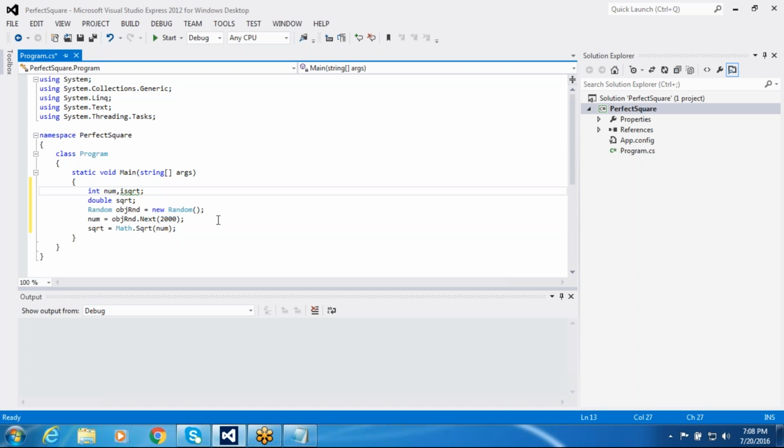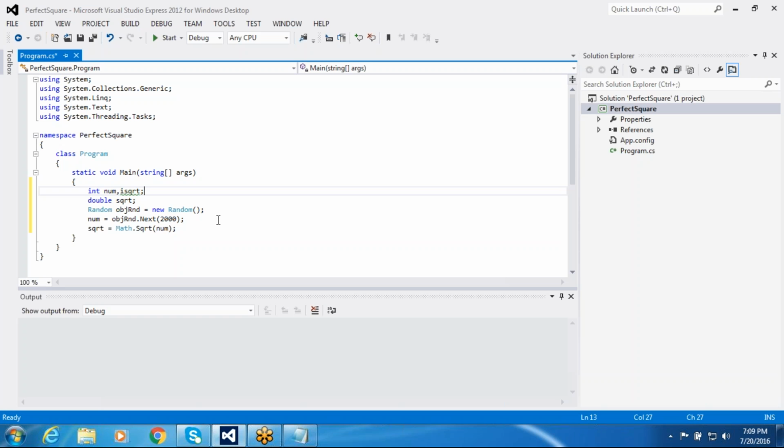An integer can be converted to double because an integer is only 4 bytes, whereas a double is 8 bytes. But you take a double and try to convert it into an integer, it's not possible. Integer can be converted to double, but double can't be converted to integer. When you try to convert like that, some data may be truncated. So that's why it does not support narrowing conversion.